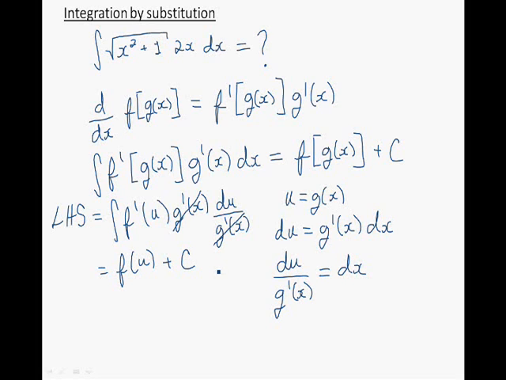So let's now understand this technique a bit better through an example. So let's look at an example now. So the first step is recognizing that what I've got here is a composite function. Okay, so the inside function is x squared plus 1, and the outside function is the power function to the power of 1 over 3. And next to this is 2x, and 2x is the derivative of our inside function. Therefore, we can use integration by substitution.